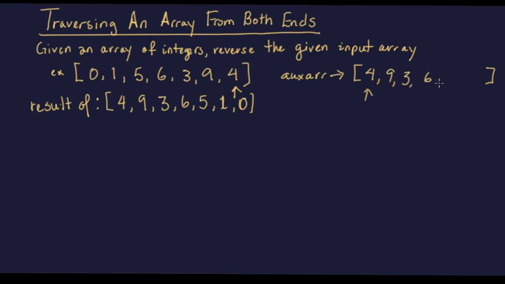Now, although this seems like a really good solution or a very practical and straightforward one, it does use up extra space. So this is space complexity. That space complexity is O of n, because whatever this input array size is here, we're going to have to allocate extra space in an auxiliary array of that same size, and add the elements from the back to the front to this auxiliary array, right? So that's O of n space.